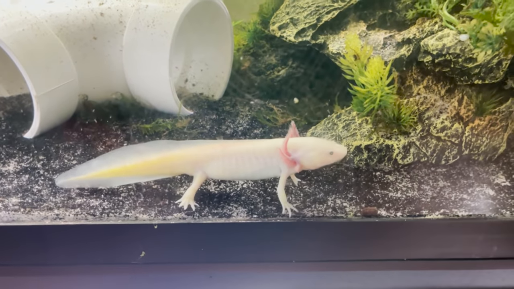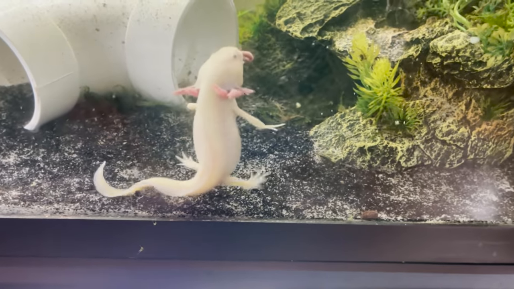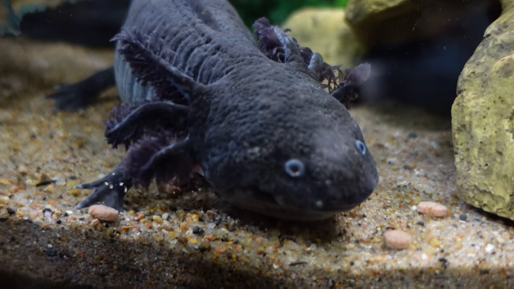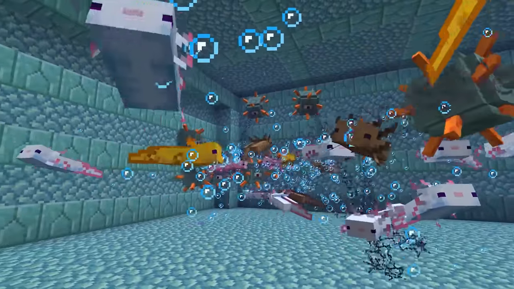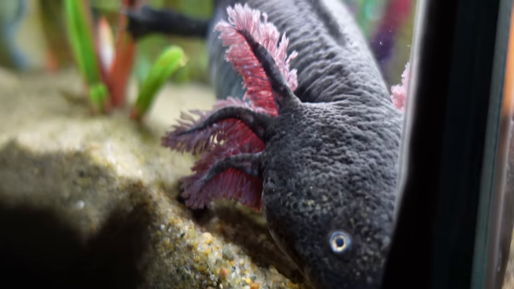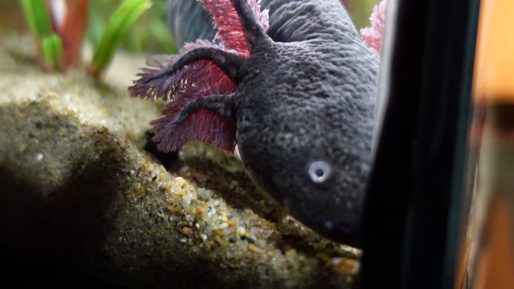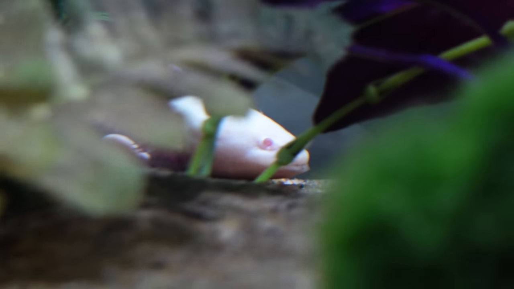In the home aquarium, a well-kept axolotl will live for 12 to 15 years. They grow to a maximum length of between 9 and 18 inches long, or between 22 and 45 centimeters. Unlike their Minecraft counterparts who attack fish and squids on sight, axolotls are not generally aggressive. Instead, they are opportunistic hunters who spend most of their time hiding in shady areas, waiting for something tasty to swim by.